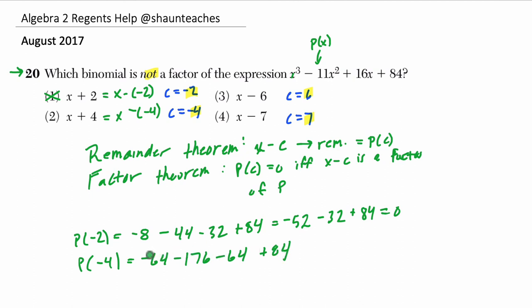So this is not 0. Negative 64, negative 64, that's negative 128, and then this is another negative number added on, negative 176, you add 84, it's not 0. I don't even need to know exactly what it is, just know it's not 0, so therefore this is not a factor of this polynomial. You're getting the remainder right here, and the remainder is not 0. There's something left over there, some remainder, so it's not a factor.